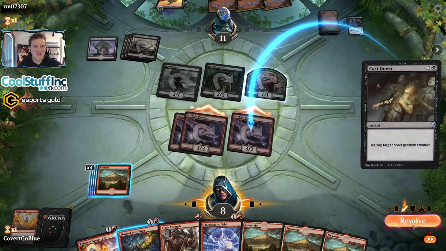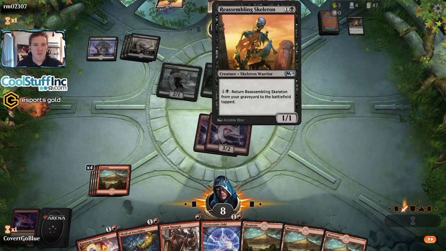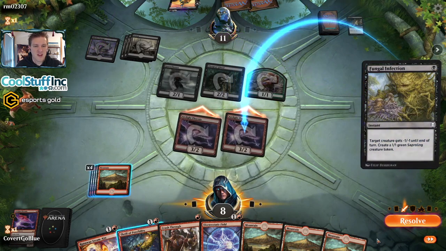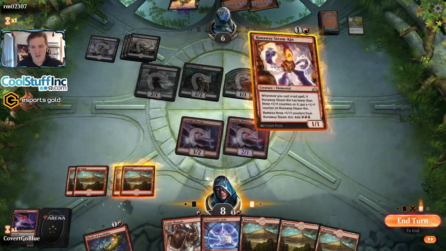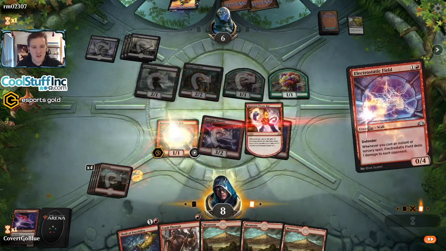Cast Down. Yep. Got him. That's probably why the opponent didn't get back their skeleton. They were hoping to use a Cast Down on a bird. Fungal Infection. Yeah, do what you gotta do. We're staying alive. This one's coming down to the wire. Runaway Steamkin. Electrostatic Field.